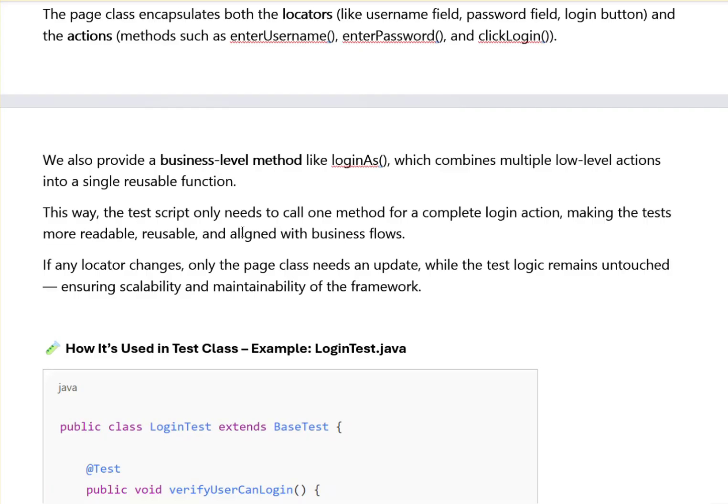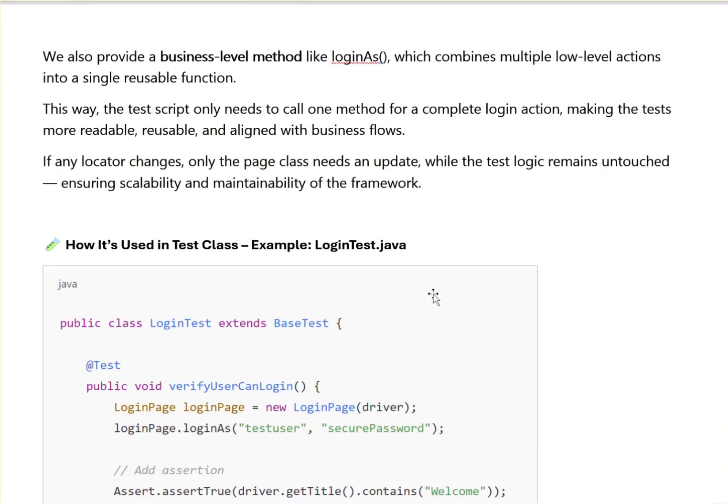This way, the test script only needs to call one method for a complete login action, making the tests more readable, reusable, and aligned with business flows. If any locator changes, only the page class needs an update while the test logic remains untouched. And this ensures scalability and maintainability of the framework.